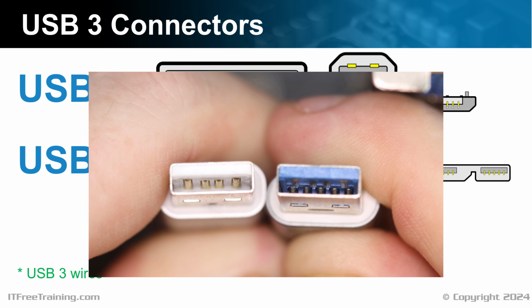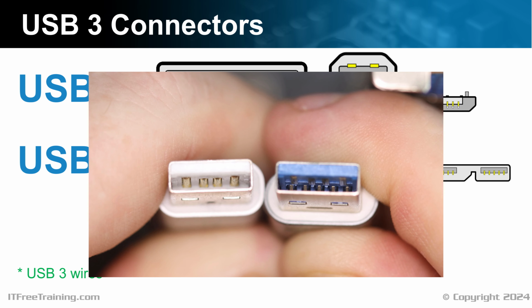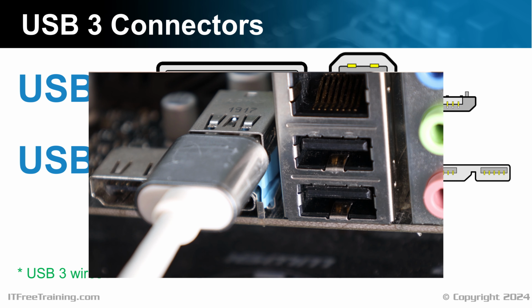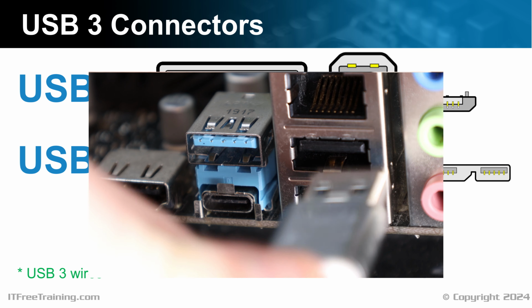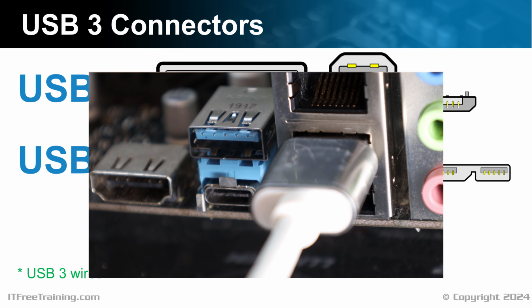Generally, in devices such as a computer, the ports will be color-coded, so you know which is USB 3 and which is USB 2. The USB 3 cable will go into the USB 3 port and also the USB 2 port. Essentially, the extra pins will make contact or they won't, but they don't affect the cable going in. The same applies for USB 2 cables. That is, USB 2 cables will go into a USB 3 port.